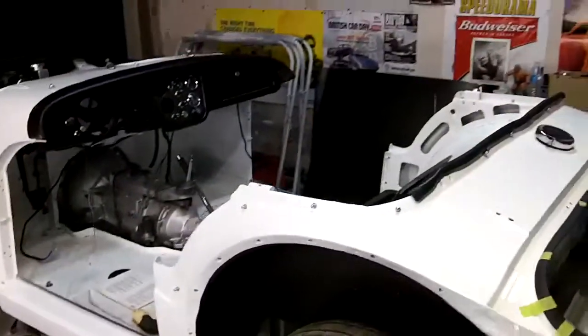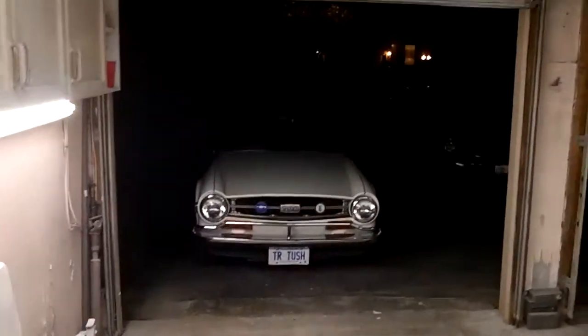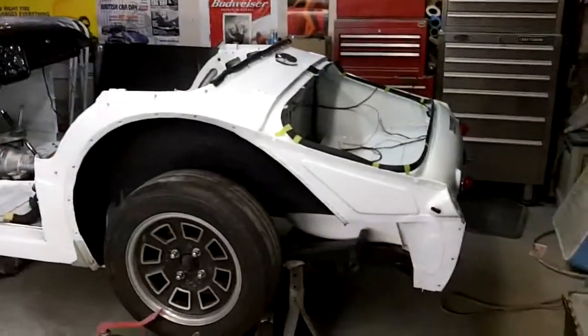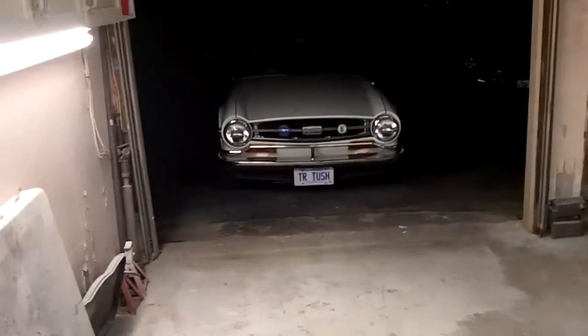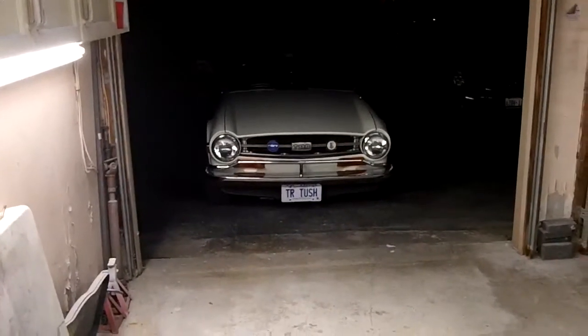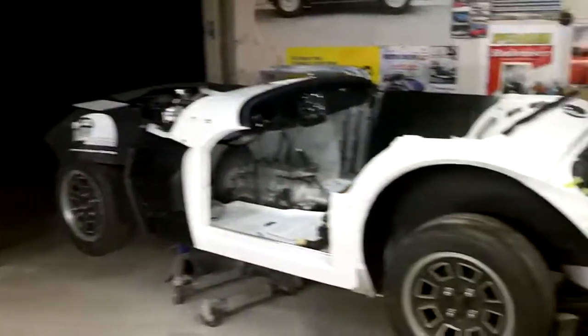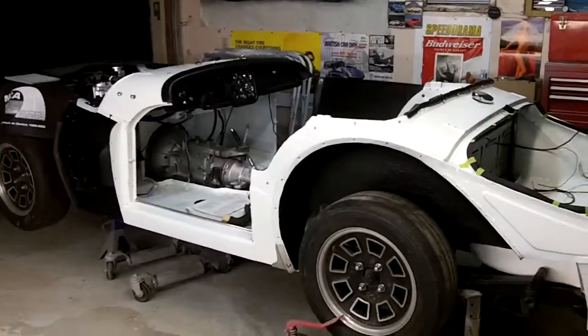Alright guys, that's it for tonight. We'll probably get out here tomorrow. I've made some room to get the TR-6 in — it looks like it's going to maybe thunderstorm tonight, so poor thing was out in the rain last night. We'll bring it in for tonight. Like I said, we'll get out here tomorrow and do a little work on the car. I do need to spend some time on that car as well — I've got a show coming up on Sunday next week, so I've got to get that thing ready to roll, get it cleaned up. So we may take some time off of this car and work on the TR-6. Alright guys, that's it for tonight — we'll talk to you tomorrow.